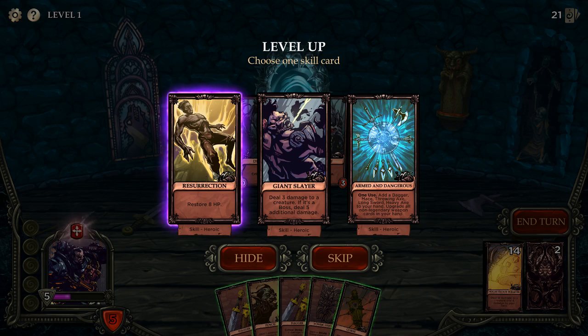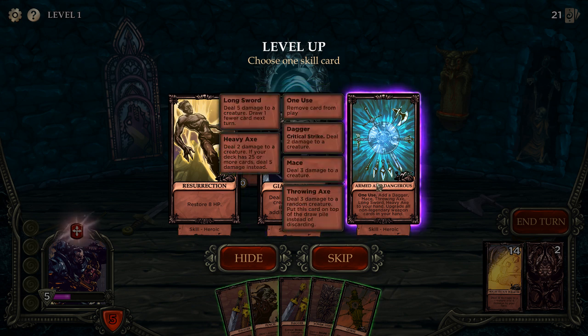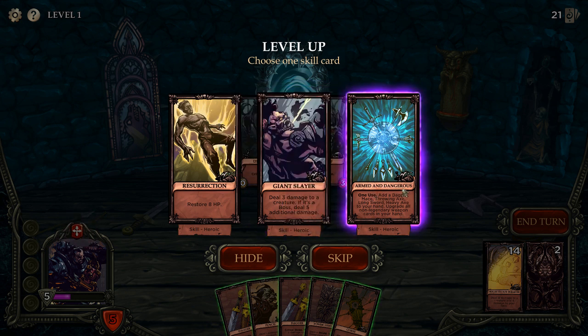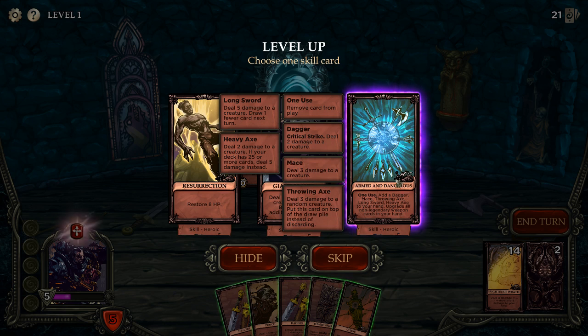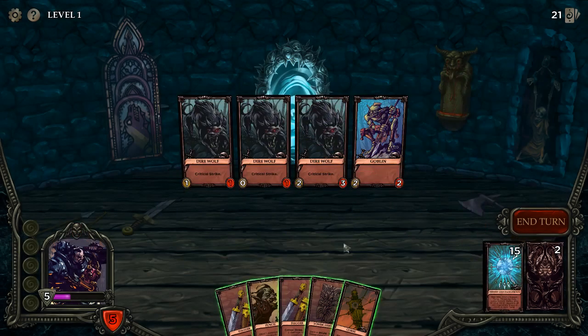Ooh, Resurrection is so good. Giant Slayer is not that good, honestly. 1 use. Add a dagger, mace, throwing axe, longsword, heavy axe to your hand, and upgrade all non-legendary weapon cards in your hand. Ooh. So you could get an upgraded version of all these weapons right out of the gates. That would be pretty sexy. But Resurrection is 8 HP forever. That could also be so necessary. Let's go Armed and Dangerous. You might not agree with that, but that's fine.